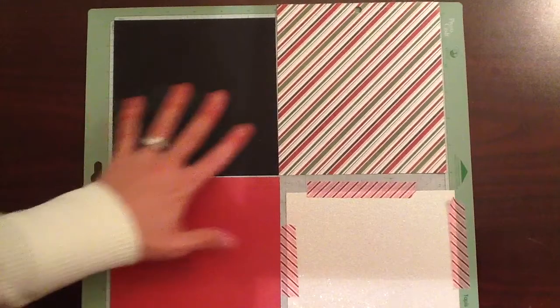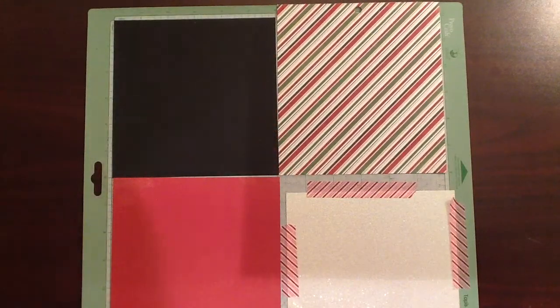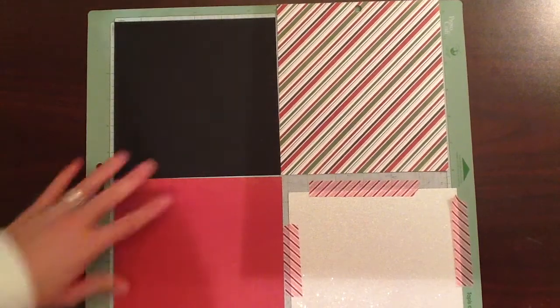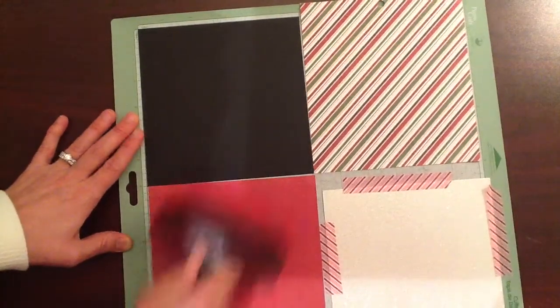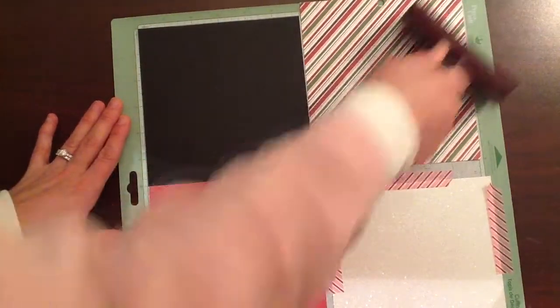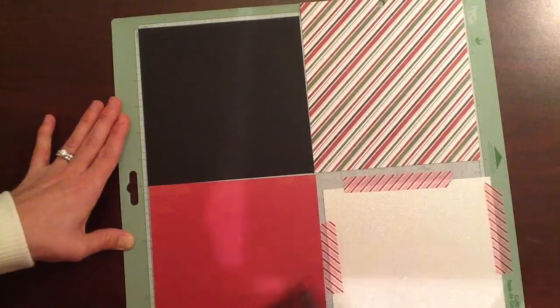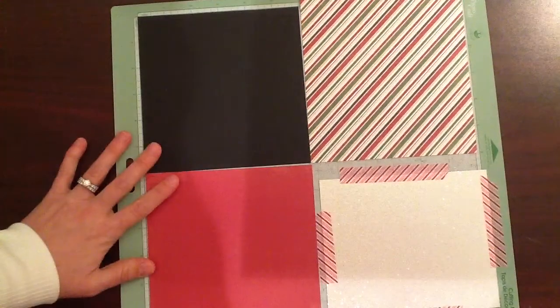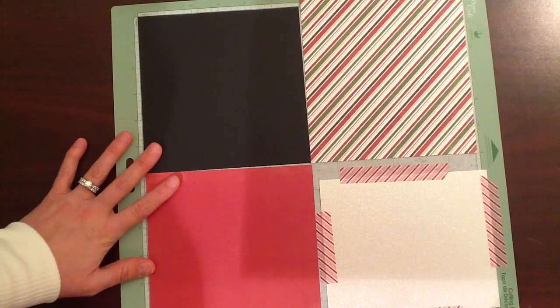And then whenever I put paper on my mat, especially when I'm putting multiple colors and papers and stuff on my mat, I always want to make sure that I brayer it down really, really good. And especially over this one. Just so it sticks really good. And now we'll head on over to the Cricut, and I'm going to show you how I'm going to cut this out.